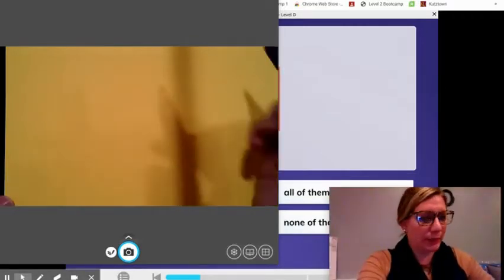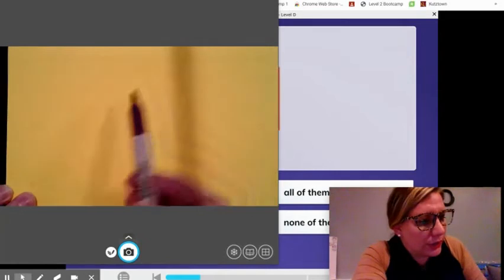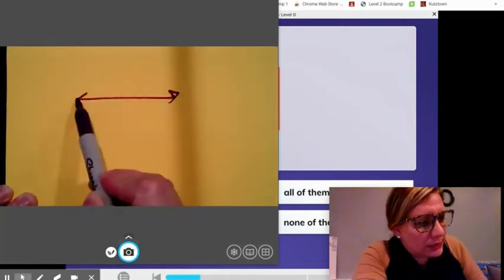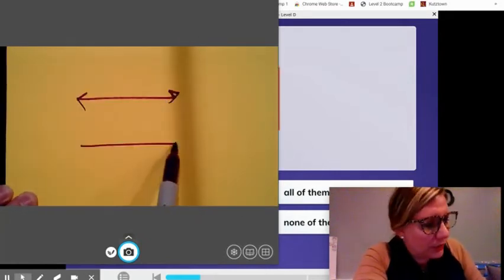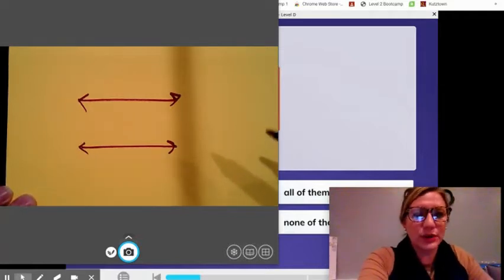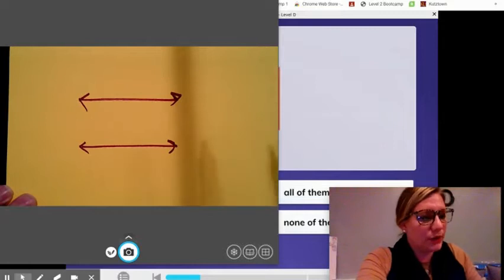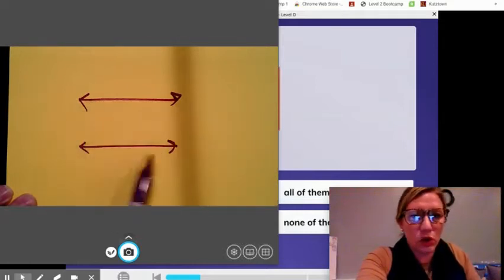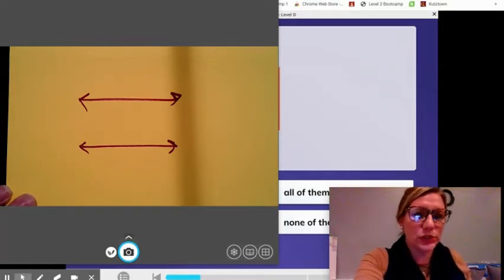Fourth grade, thinking about parallel, I just wanted to draw this out for you. So parallel lines go on and on forever. And if you recall, parallel lines never touch. They'll never come together. They're the exact same distance at all times, okay? You can think about yellow lines on the road. They're two lines right next to each other and they just go on and on together. They don't ever touch. So just bear that in mind when answering this question.